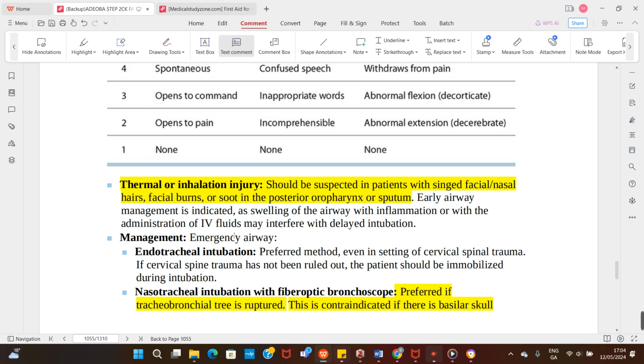Yeah. So what you are going to do in this situation, if there's a blunt injury to the head and you are suspecting, or there's a gunshot injury to the neck and you are suspecting injury to the cervical spine, and you want to do your endotracheal intubation, what you can do is manually immobilize the head while you do your endotracheal intubation. Because if you have your cervical collar on at that point, it might pose a difficulty towards the intubation process. But you can get somebody to manually stabilize the neck while you do your intubation, right?